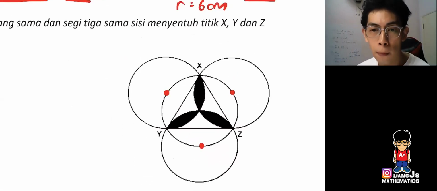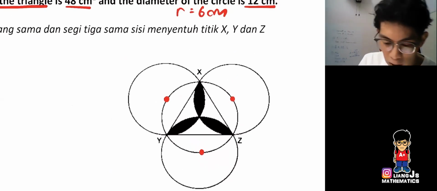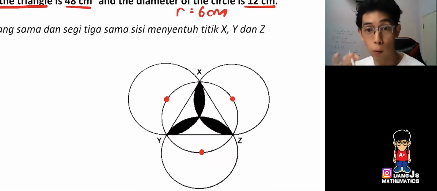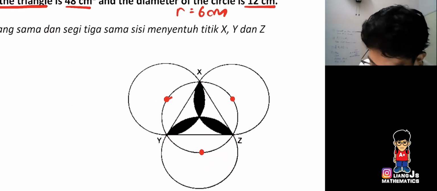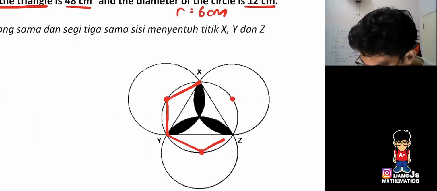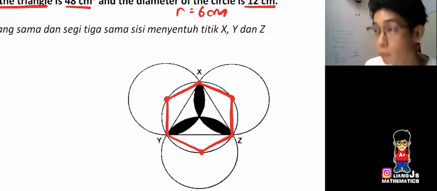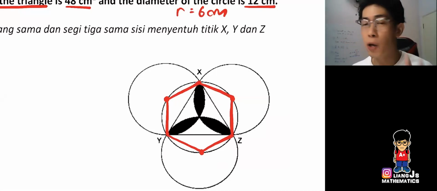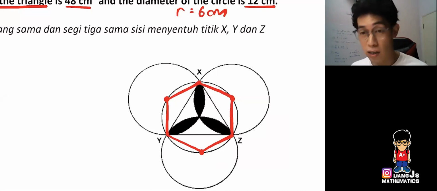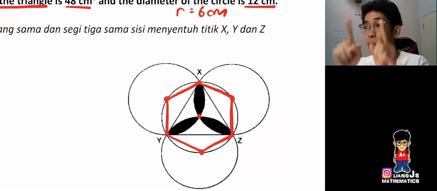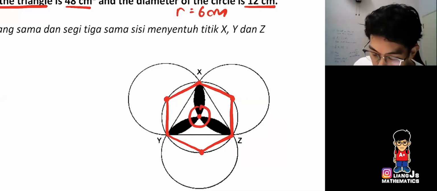Now, everyone, since we know there's a center, imagine if I draw to each of the center. Now, I'm teaching Form 1 and Form 2 as well, that's why I'm going down into something easier. You don't have to type to me, just tell yourself. What shape is this? It's a very obvious hexagon, right? And you know that one whole circle is 360 degrees in the center. That will be 360 in total.